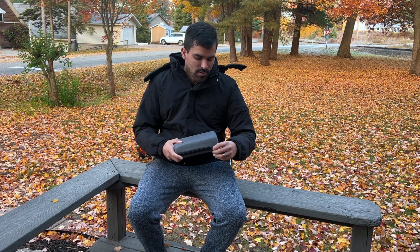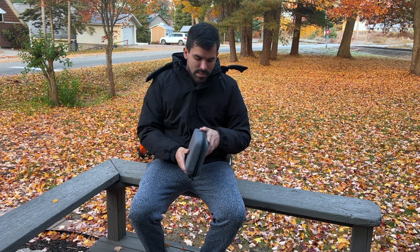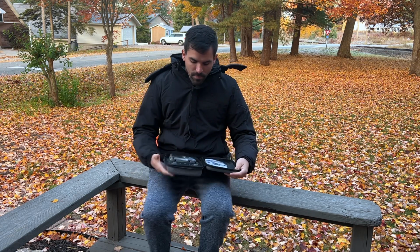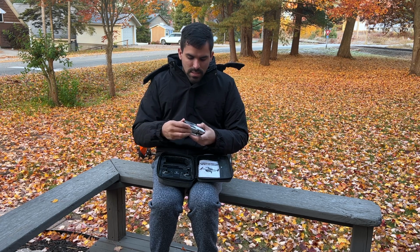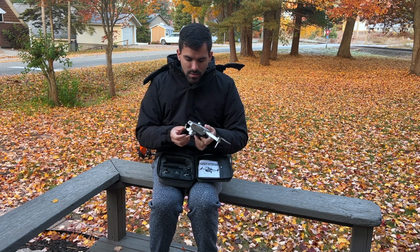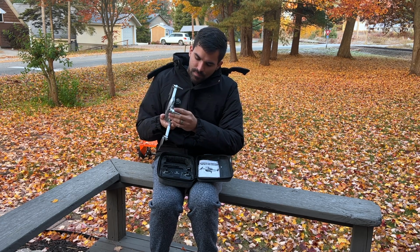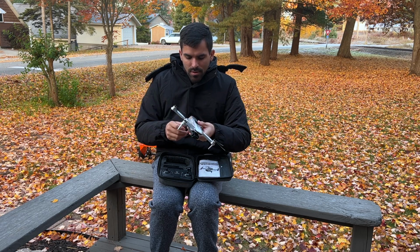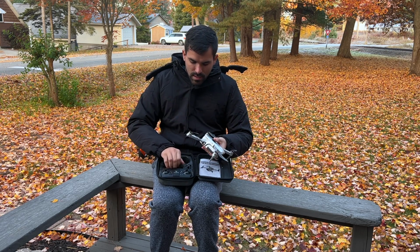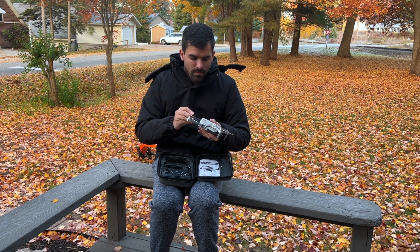Hey guys, so I just got this brand new drone in the mail. It comes in this really nice carrying case. It has a little handle right here. It unzips and you've got everything you need in here. You've got the drone. It's really nice, folds out and you're able to use it. You got a camera on here. Pretty impressive. This is the Pro version and you've got the battery, which can be installed right into here.